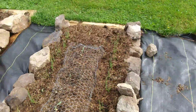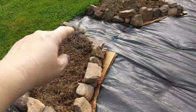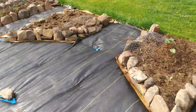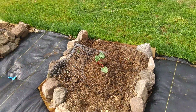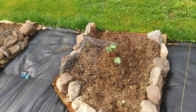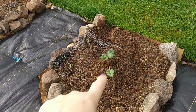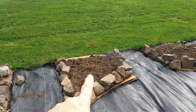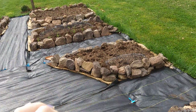So then I put the cabbages in these little weird shaped beds on all four corners. And then two of these beds that are opposite one another have rhubarb that I transplanted from my secret garden. I didn't realize rhubarb needs space to get nice and full, so I divided it and put some here and some there. And then these beds in the middle don't have anything yet. I want to get asparagus in those.